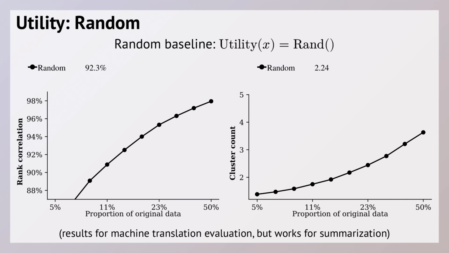We are finally getting to the results, which are illustrated on a case study on WMT23 model evaluation. Across multiple languages, about 15 models were human evaluated for machine translation, which is obviously a very expensive undertaking. Let's see if we could have made it cheaper by being smart about what to human evaluate. For now, we assume that the evaluation cost of each item is the same. The first instantiation of the utility function is a random number generator, which leads to a random subset selection of a particular size. As expected, the larger the subset size, x-axis, the better the correlation, and also the higher the statistical power on the y-axis.